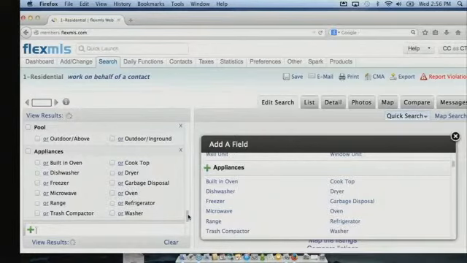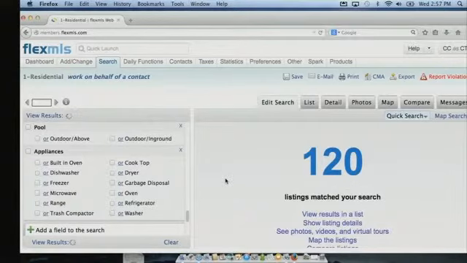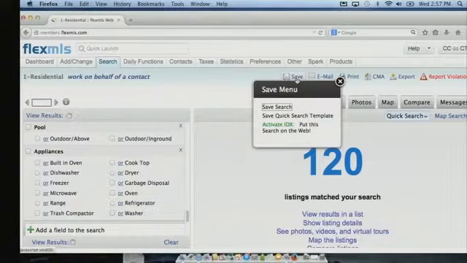So you remove and add as many fields as you would like to the template so it looks like a template that you would often use. So when you come back in, forget the search for a second and we'll just think of the fields that I added to the template and removed. You come in tomorrow and you want a search template that has all those waterfront options removed, the appliances and the pool fields already there, rather than having to run through those steps again. Go ahead and go to the Save button, and there's an option to save that quick search template. And you could save as many of those quick search templates as you want.